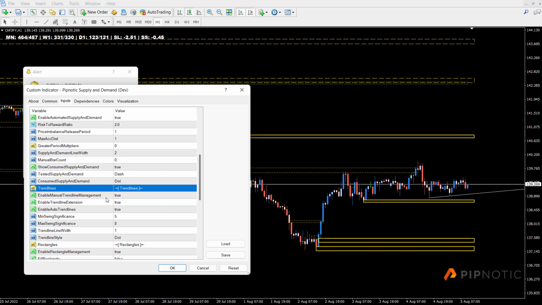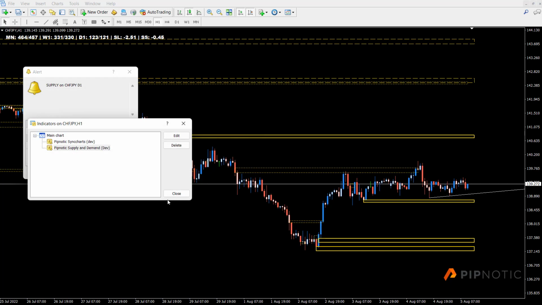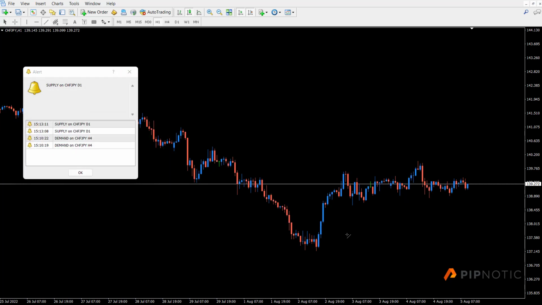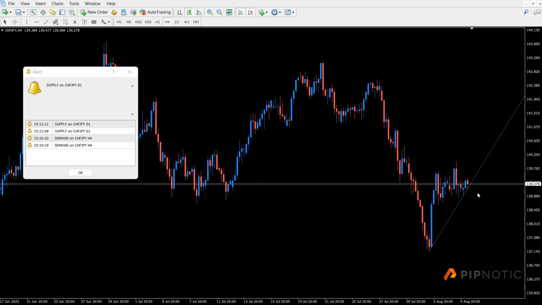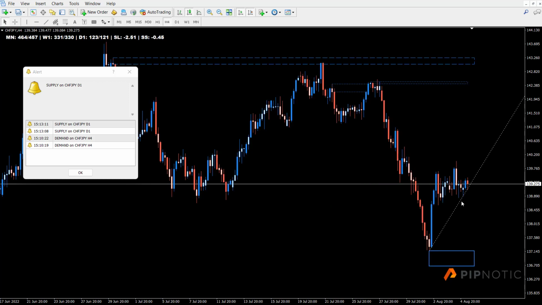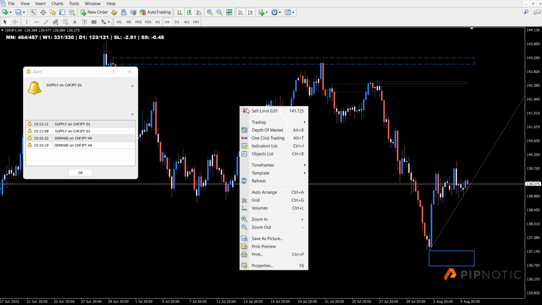moving. And here we have enable manual trendline management, and that means that if you draw a trend line on the chart, we'll do that quickly, the software will grab it. Give it a second, 3 seconds. See, you can see it changed the color of it. So now when I go to the 4-hour chart, I can see that this is why. That means I put it on the 1-hour chart. And so this is just a really nice way to see what time frame these trend lines were drawn on.